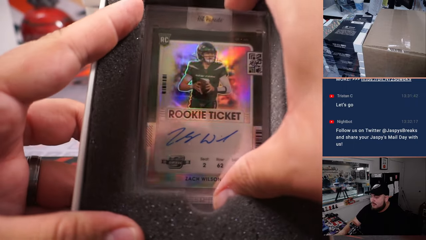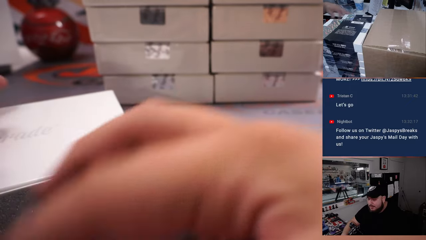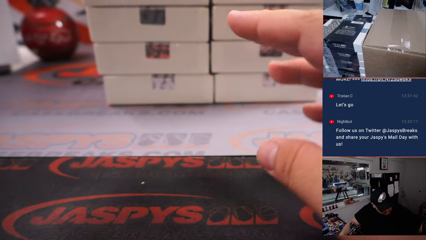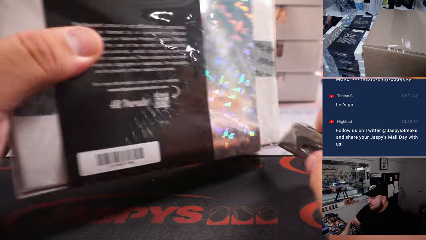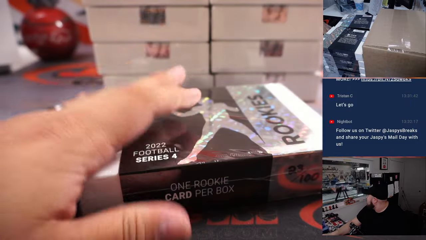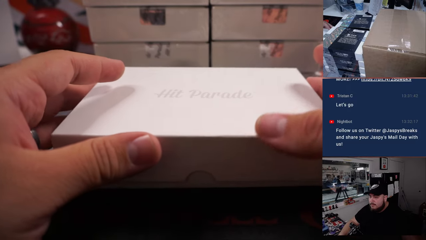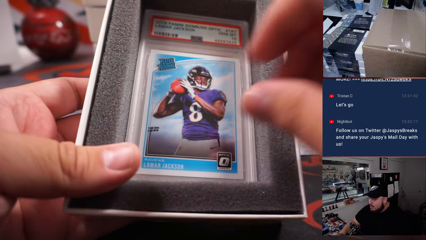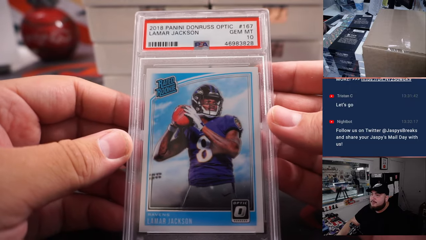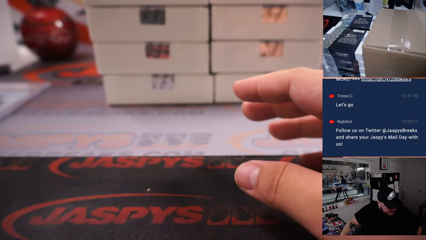Nice. How about a little Zach Wilson? Rookie ticket, refractor for the Jets. That's going to Adam Kupperman. Lamar Jackson, rated rookie, PSA 10. That is going to the Ravens and Sean Maddock.